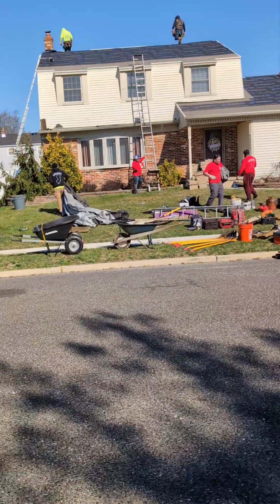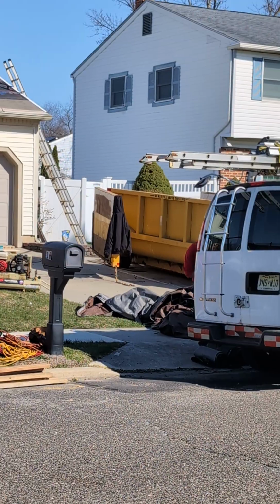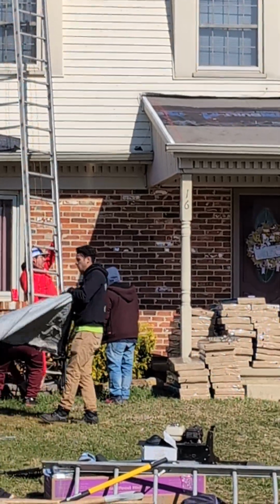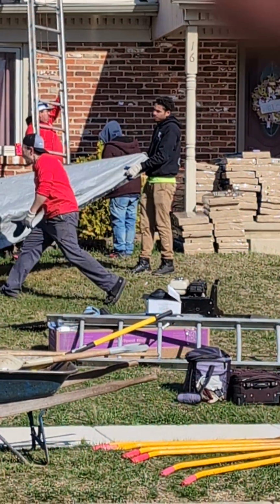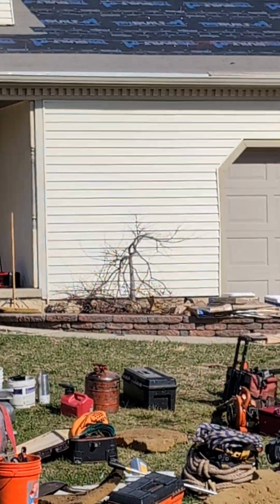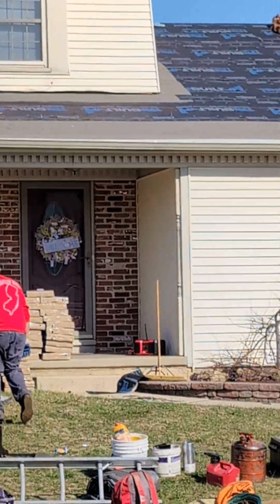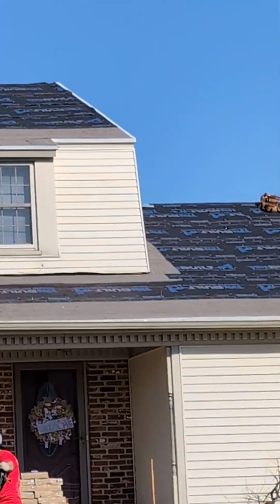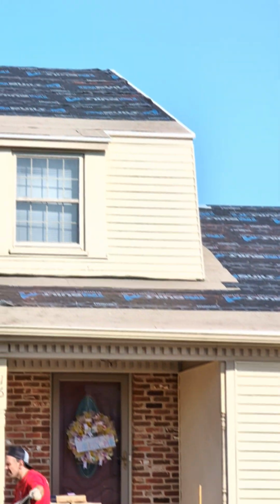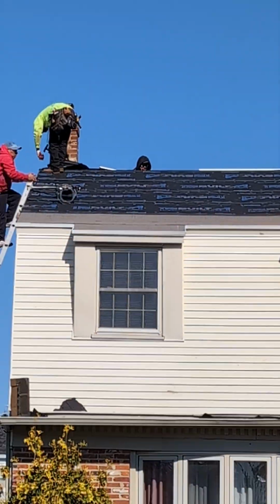And if you take a look, you can see that the entire front of the home is already cleaned. No shingles. All shingles are in the dumpster from the front of the house. And as you look onto the roof, you can see the example right here, that drip edge. But that drip edge has been put out throughout the whole perimeter. You can see we have our ice and water shield down at the eaves up to 36 inches. We've also hugged ice and water as an added layer of protection at the top against the wall joint, and then going all the way up the side here where you see at the garage. You can see drip edge along the side here, and then from 36 inches all the way up to the ridge, you can see that we are fully papered.